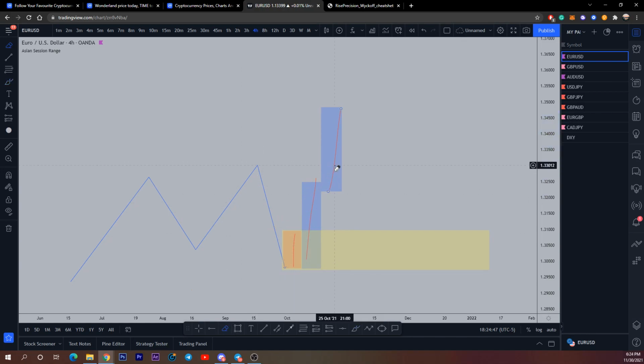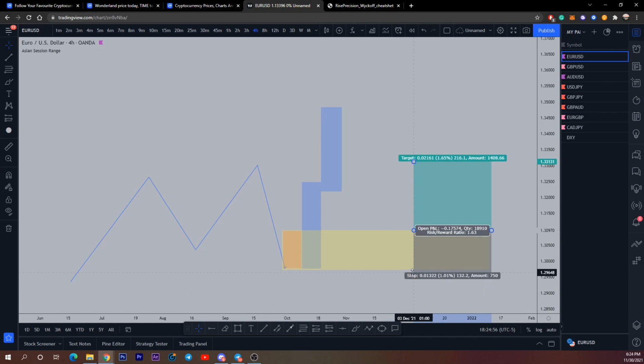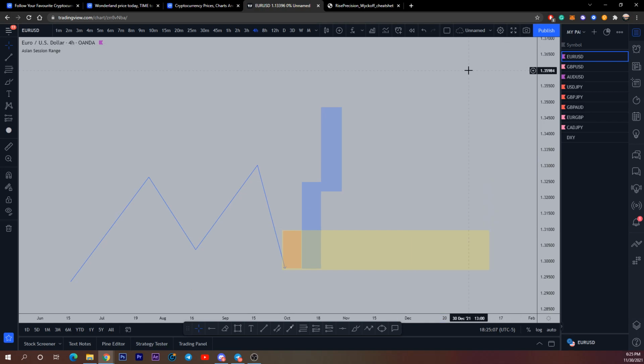Now, once the market starts to retrace, to come back and test your OB, usually this will be your entry, right? If you're taking a simple risk entry, don't mind the stop loss here. You just have a limit set on here. If you're taking a confirmation entry, you'd wait for lower timeframes inside of here, right?